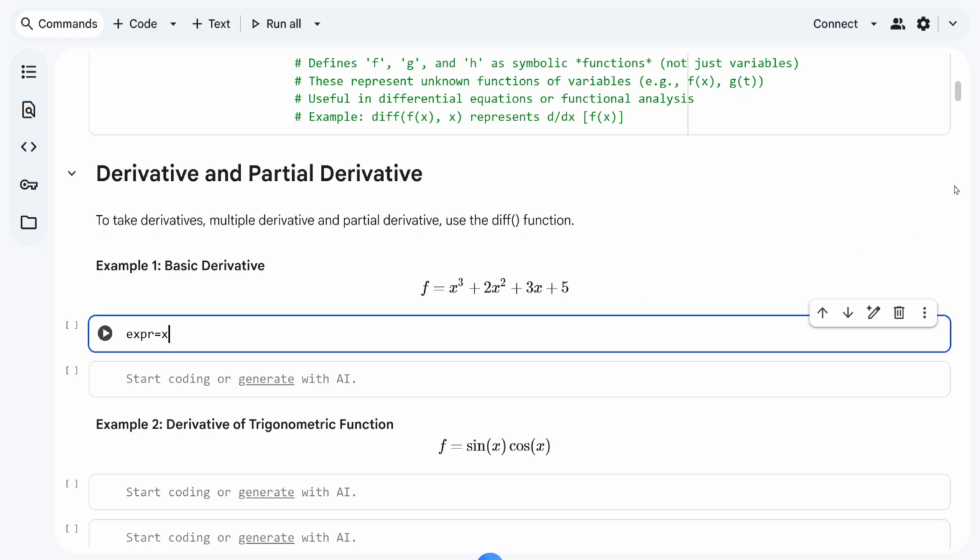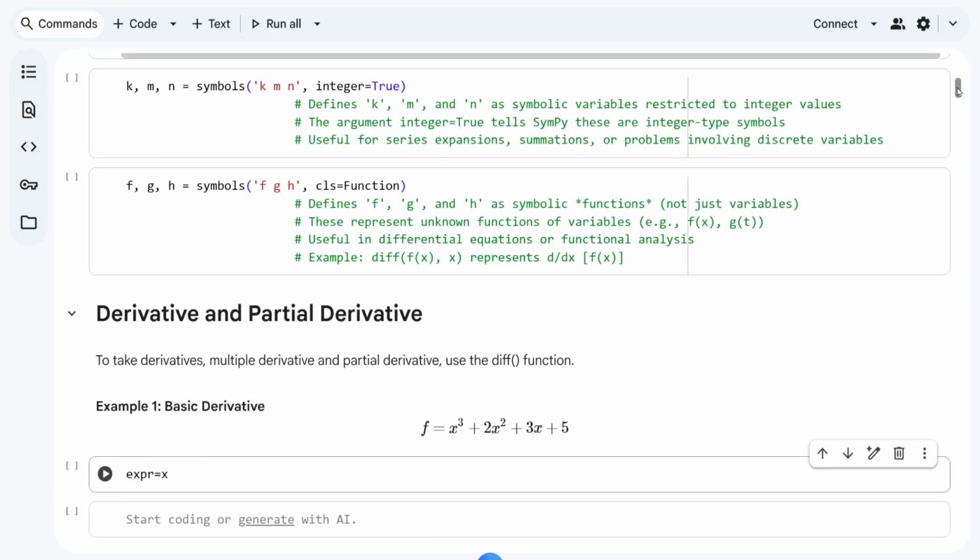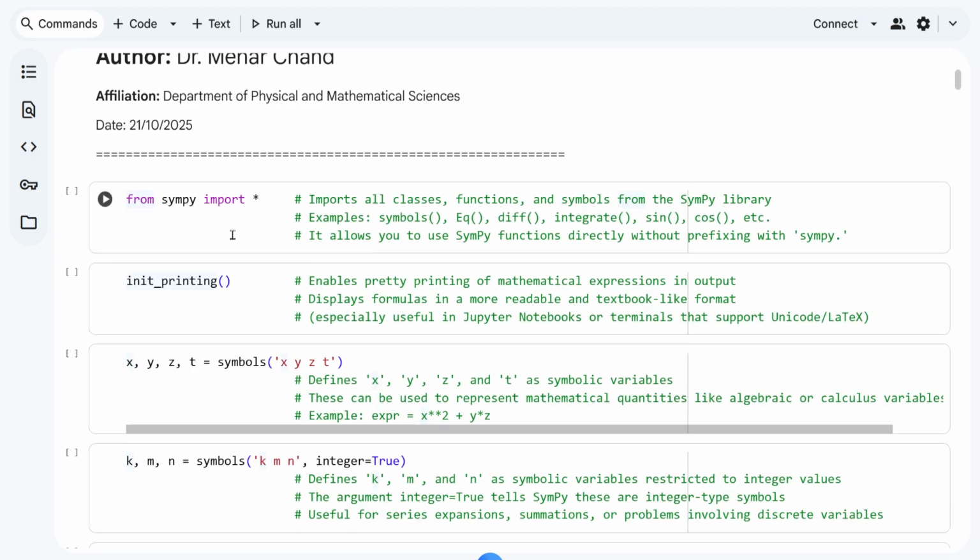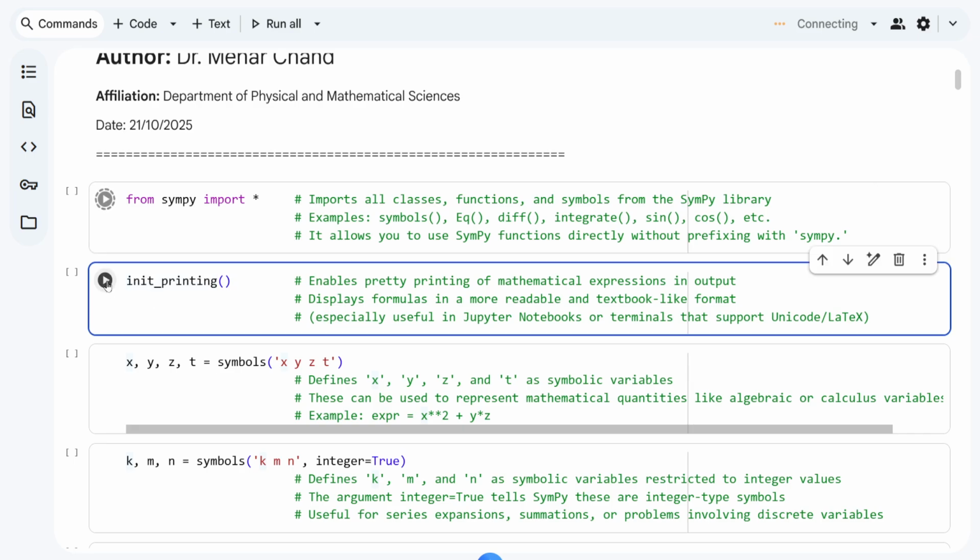Remember that we have to execute all these statements which you can see. First you have to import this one, and you can see here 3 dots in orange color, but as soon as this is connected, the 3 dots become green.